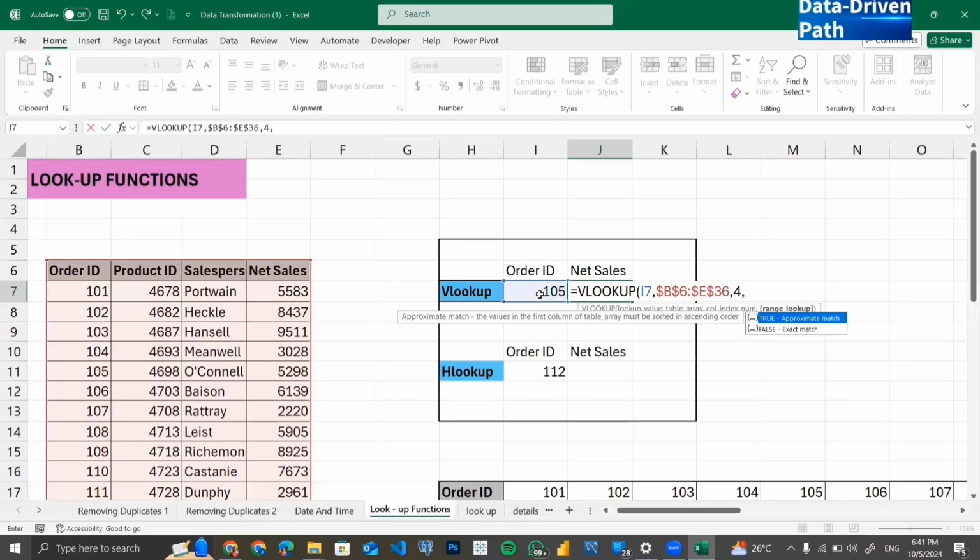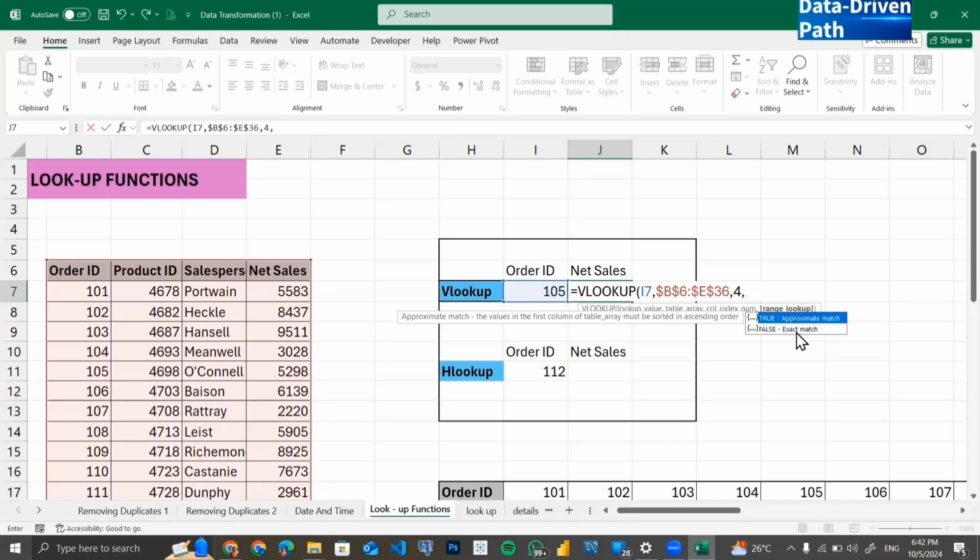Yes, you want it to look for the actual value. Don't go and take another person's order ID because it looks like it. Maybe because it is 106, you now say, oh, I think this should be it. No, you must look for order ID 105. So if I want that, then I need to use exact match.